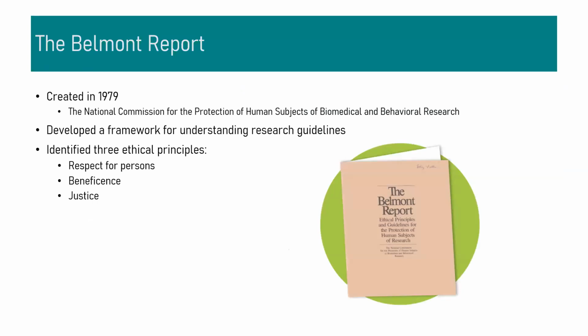To start, the Belmont Report is a foundational document for the current human subjects testing protections and protocols in the United States today. Created in 1979 as a response to the many unethical research practices on fellow humans in the United States and worldwide, the Belmont Report lays out 3 key ethical principles to follow when conducting human subjects research. Those 3 principles are respect for persons, beneficence, and justice. Over the next couple slides, we'll get more in depth into those 3.